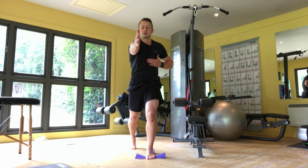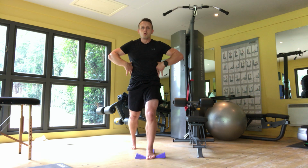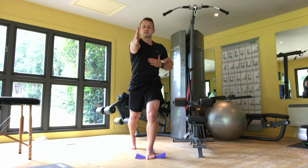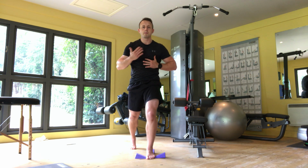Now here what we want to do is taking a silent inhale through the nose and breathing in to this imaginary belt all the way around here, which is the lower half of the rib cage. Breathing in, trying to expand that belt 360 degrees, followed by a breath out for 8 seconds, and as I breathe out, I want my ribs to come down and in, and repeat that for reps.